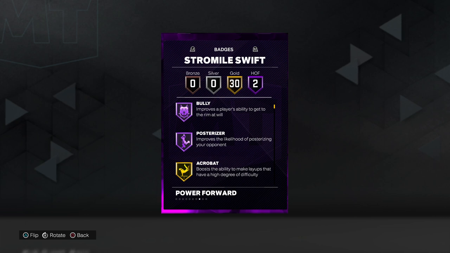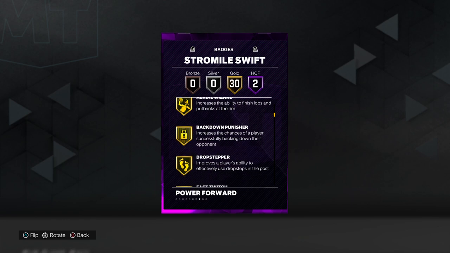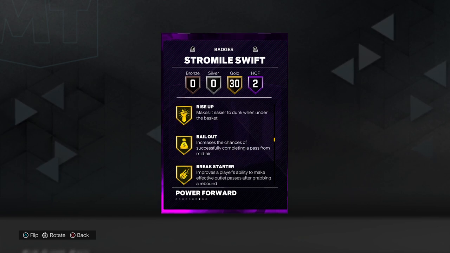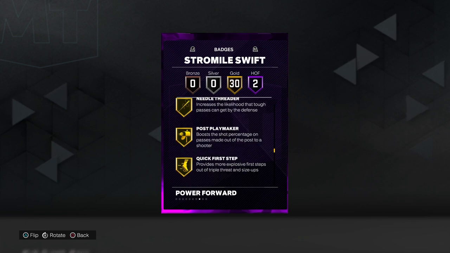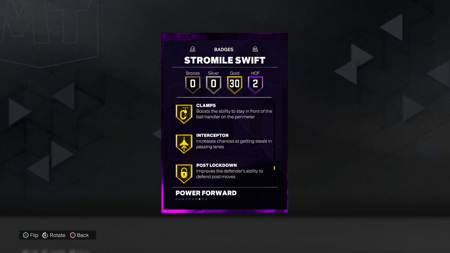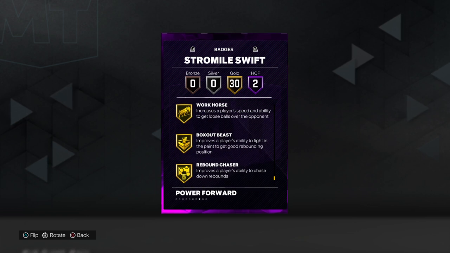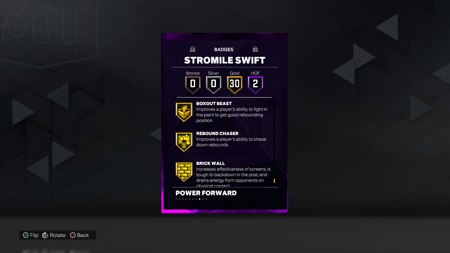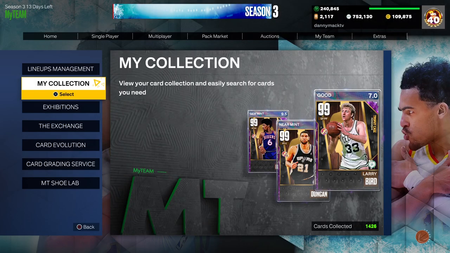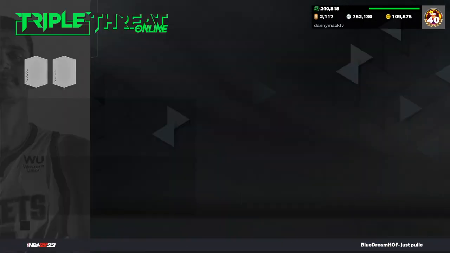Two Hall of Fame badges, bully and posterizer, 30 gold including acrobat, back down punisher, fast twitch, giant slayer, limitless takeoff, pro touch, rise up, break starter, clamp breaker, quick first step. Got anchor, challenger, chase down artist, clamps, interceptor, post lockdown, pogo stick, workhorse, box out beast, rebound chaser, and brick wall. All right, let's get into a little triple threat online.